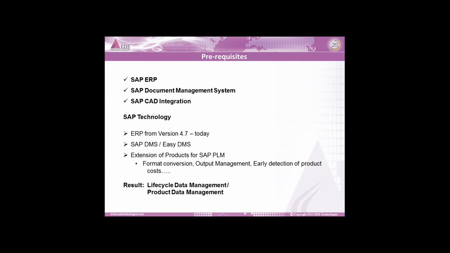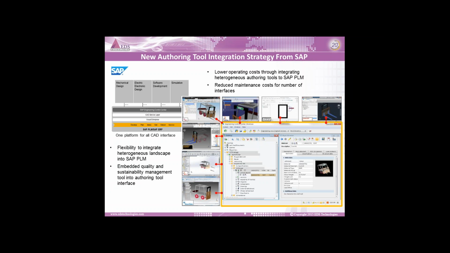So the new authoring tool that we are discussing is by name the Engineering Control Center. As you can see over here, this is the interface. The interface has multiple drop-down menus or windows that can be customized as per the user's experience. He can customize it based on his needs and requirements.